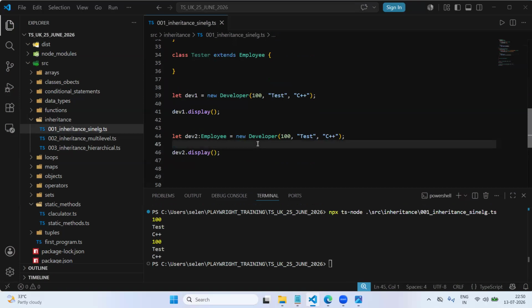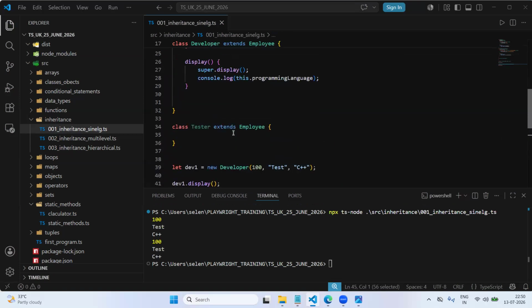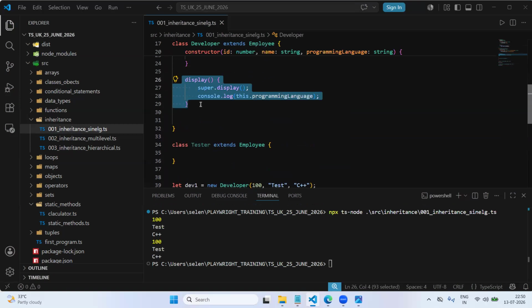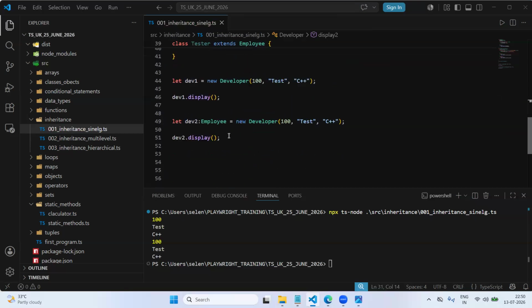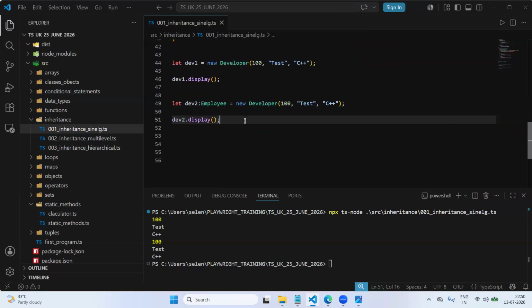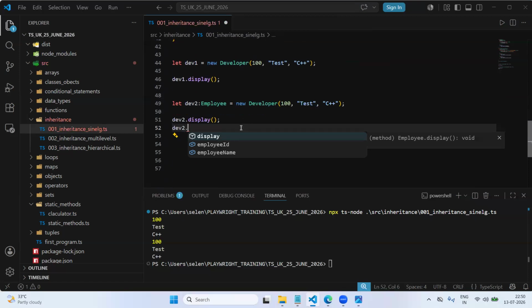But here the difference is you will have access to only the parent class methods. Suppose now I'll declare one more method, display2, let's say. So display2 will not be available here. dev2.display2 is not available because display2 is specific to your child class.